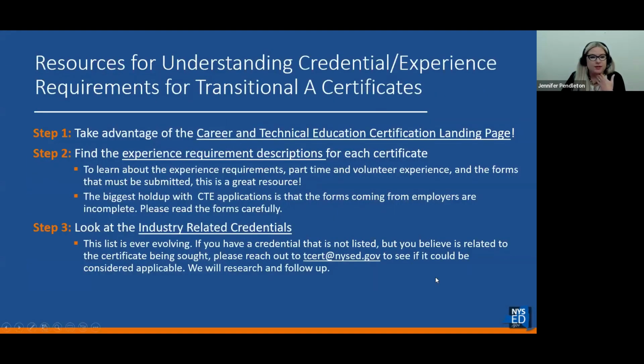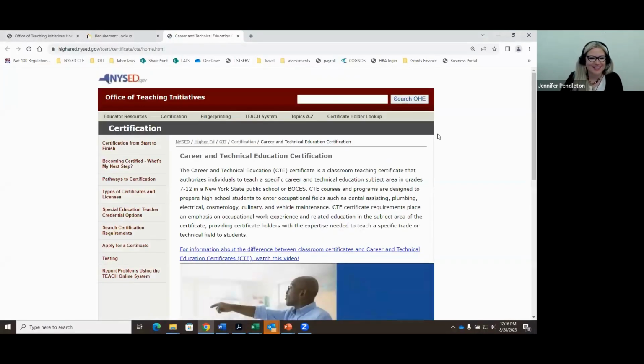So this kind of just shows that again. And then resources, we get asked a lot, like, how do I know if my experience is going to be accepted? How do I know if my industry related credential is applicable? The first step is to take advantage of the career and tech ed certification landing page.